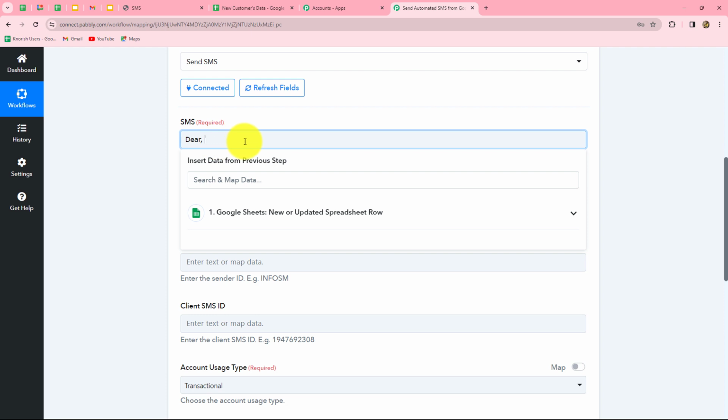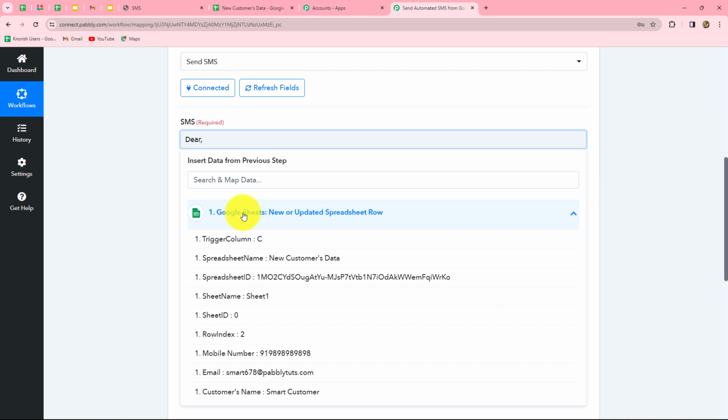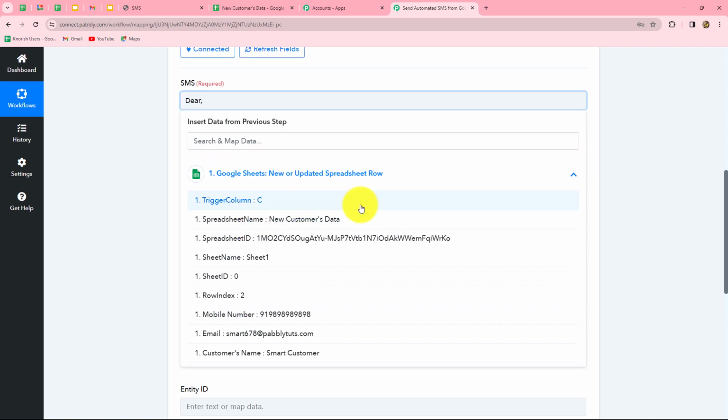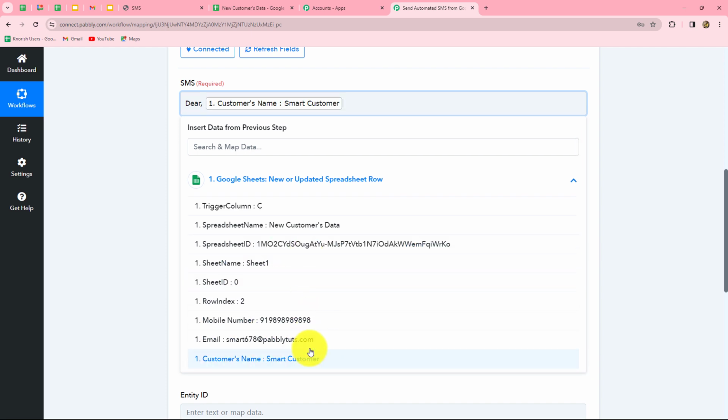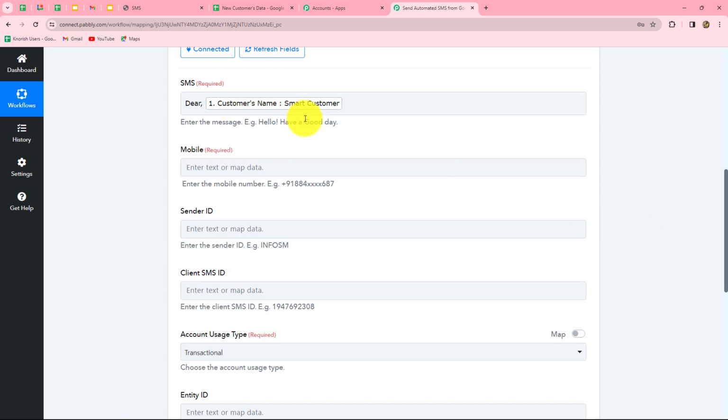Now here I'm going to enter the name of the customer to make this message personalized. So for that I will simply map the data from the previous response. Now mapping is inserting data from a previous step. Here our previous step is Google Sheets and we have received all the details of our customer which we have in our Google Sheets. So we will simply map the name of the customer over here. Now when we have mapped this data, it has become dynamic. This means that now it is going to change with each and every new response. So whenever new data is taken into consideration, automatically the name is going to be replaced with the name of a new customer. But in case we enter it manually by typing or by copy and pasting, then the name will become static and it is not going to change with each and every new response.